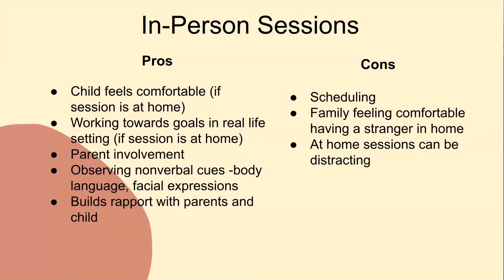Going back to the video with ADHD and trauma and ACEs score, one of the huge impacts that can change an ACE score and how children interact with those traumas is having a safe adult that they are supported by and they trust. And being in person really allows me to do that. I get to know the interests of my clients and their personalities, and having in-person sessions with my kids that have ADHD allows them to take off their mask and be their authentic self because we're at home, we're at a space where we're comfortable together.